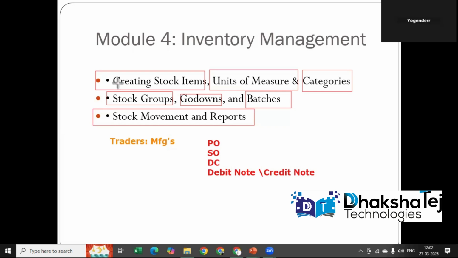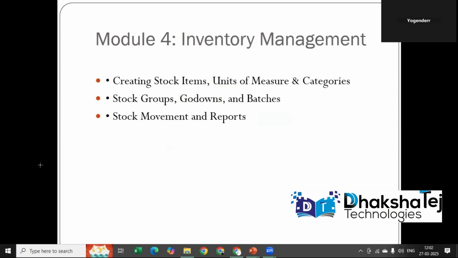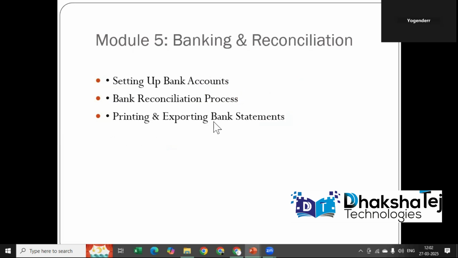Many other reports are there. In the practical, we will show you that. Practical means that once you implement things, more reports may be available. If you do not implement a concept, you are unable to get its reports. So based on the concept level, we can see different reporting levels. So in this module we are discussing these things, guys. Inventory is also very easy to understand. It is the fourth module.